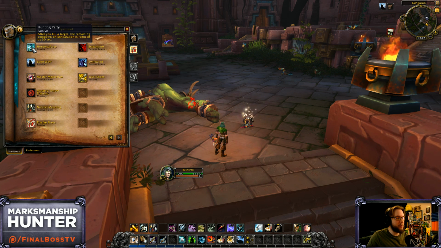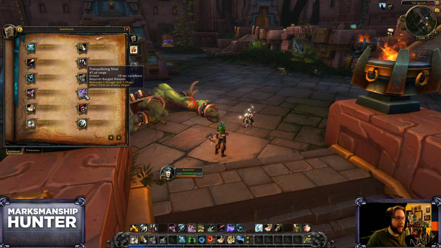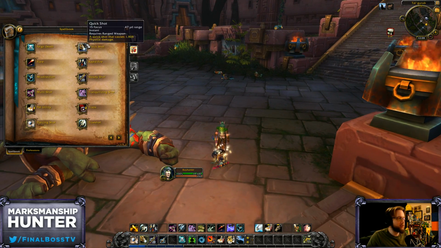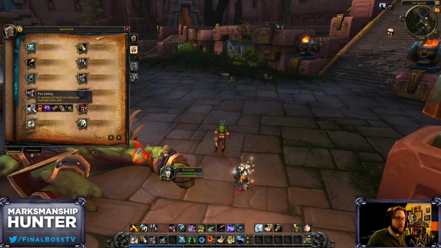So that is sort of the core of how the Marksman Hunter will play. Hunting Party is still passive. You get the cooldown reduction on Exhilaration when you kill things. That is still there. Everything else is talent-oriented. You still have your 2 traps. Tranquilizing Shot is back. That does the 1 enrage and 1 magic effect. And Steady Shot, all these things are the same. You've been seeing all your pet utility, of course, is still here, even if you don't need to use a pet. But again, the utility conversation we went over earlier.